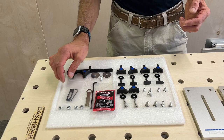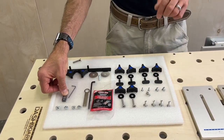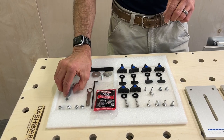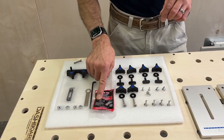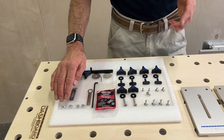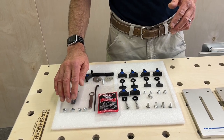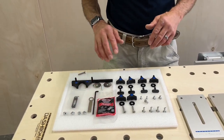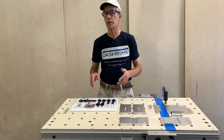Two wrenches. This is a pin cert which fits over the locating pin with a wrench of its own because it has a couple of allen screws. A bag of thread lock, and these four screws are special washer heads. These are only if you're using the brackets on a Festool MFT3 table, so we include them with everything but not everyone is going to use them.